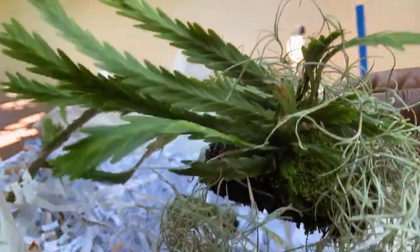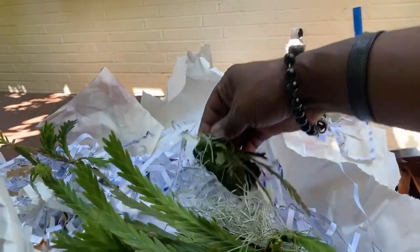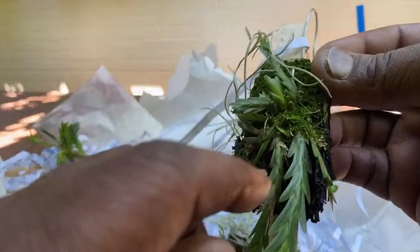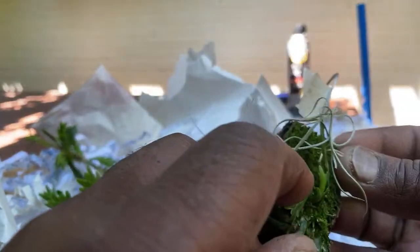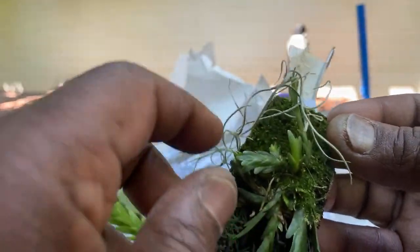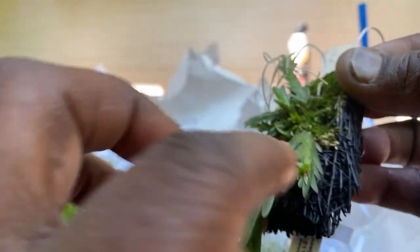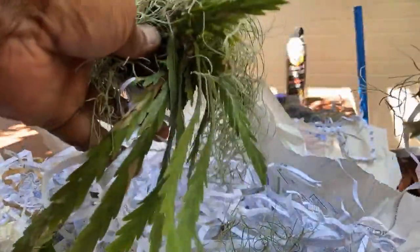But yeah, those are my new acquisitions. They like shade, year-round water, a little bit more water while they are actively growing. You can see this one is actively growing. That's a new growth in there, and that's a new growth. And then there's one peeking out behind there. So that's good to see. So this could possibly be another new growth as well. Yeah, that's a new growth. And this is just a little baby. This will get as long as this.